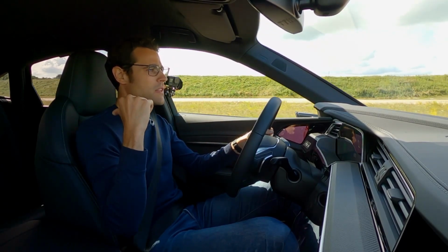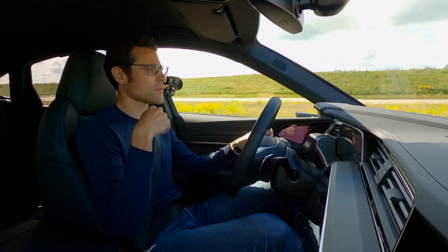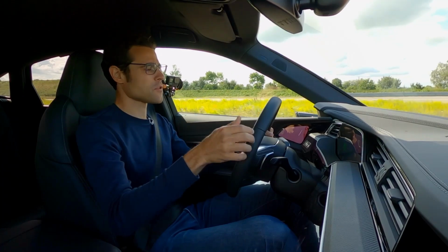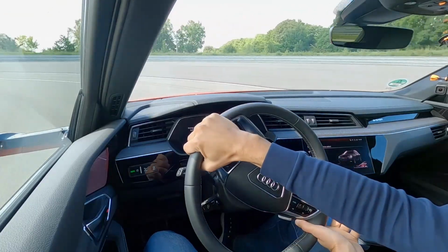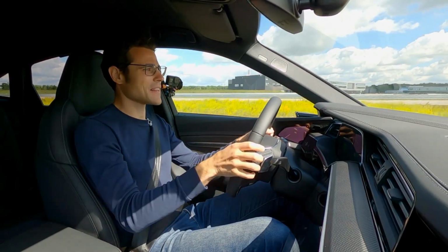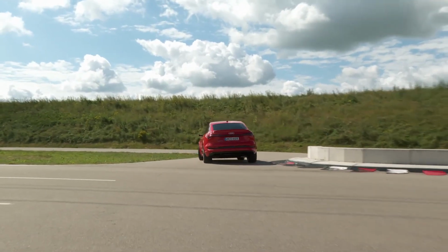because we now have these 2 electric motors at the rear and one at the front. The bigger one from the rear of the normal model is put to the front in this model, but then 2 new electric motors in the rear, 1 per wheel, so to say, and that means there's an active torque vectoring. So here now in the left corner, the electric motor at the right wheel can give us more torque, and maybe you also heard that. So there's some kind of drifting possible. Yeah, not really, but just tighter corners, a little bit.